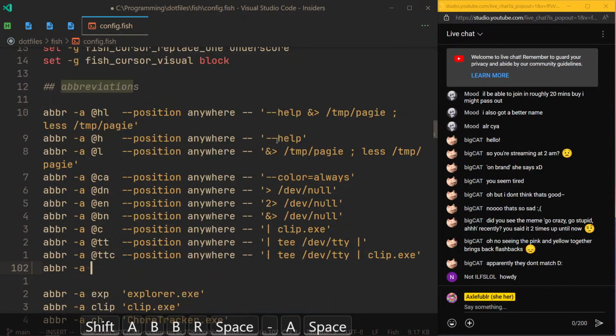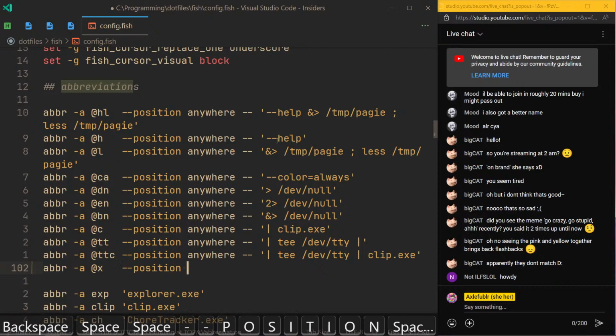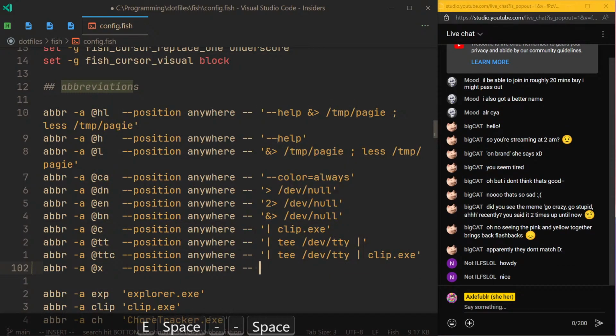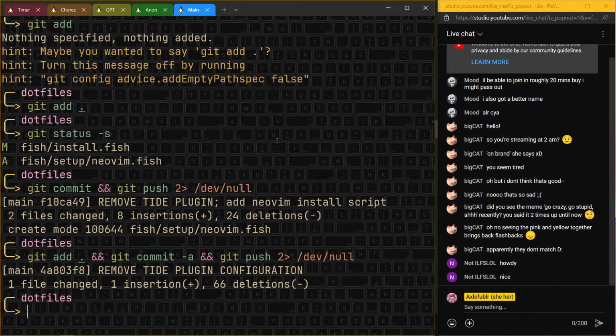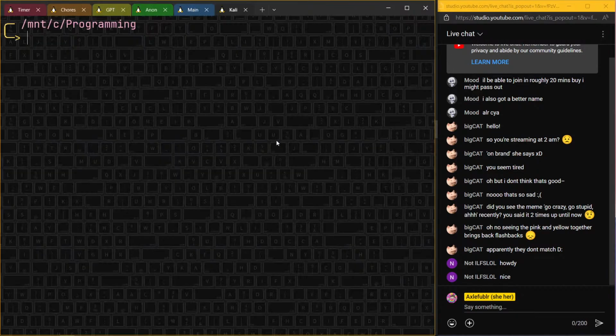So let's bra x and then position. I'm gonna make a new abbreviation for and exit. So if it was false, it won't exit. In other words, let me show it off, just simply how it will work.